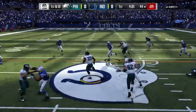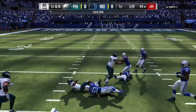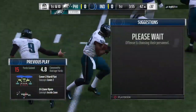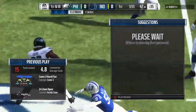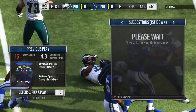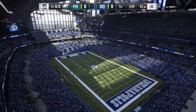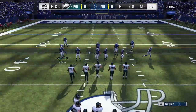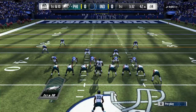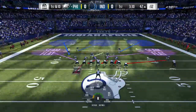The first carry for Josh Adams. And they're well past midfield, just a yard or two shy of the 40. 15 more there, and they're on a roll. It's another first down. And that's a run that'll energize an offensive line. They'll take that one all day long. Fundamental breakdown by the defense. You've got to be able to make plays on the edge. Now from Colts territory, here's a 1st and 10 at the 42-yard line.